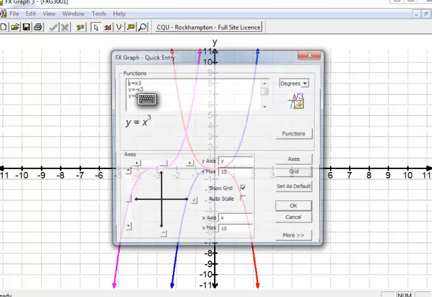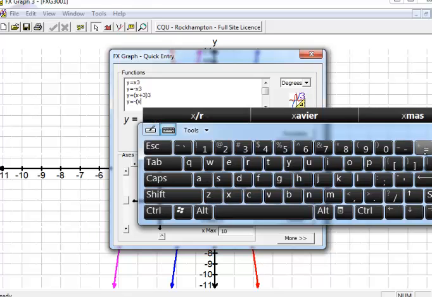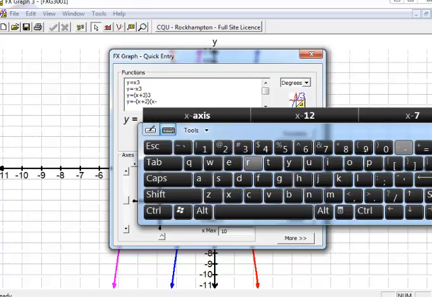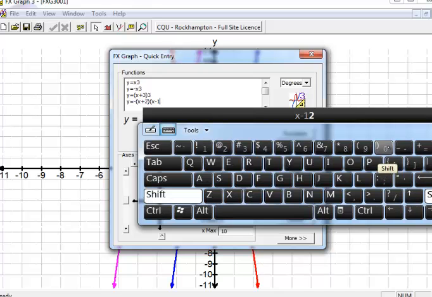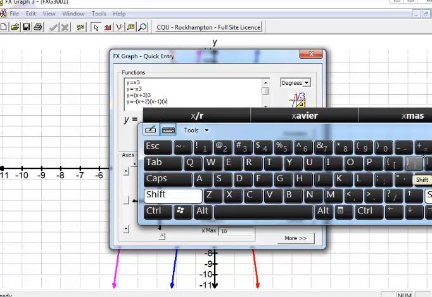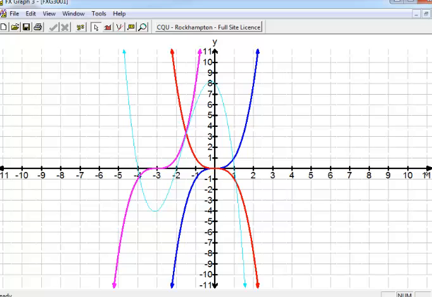We'll look at one more type. If I had y = -(x + 2)(x - 1), that would make a quadratic if I expanded that. So we'll go again and put in another bracket, (x + 4). Let's see what we end up with. You can hardly see it, can you? We'll see if we can make that look a bit darker for you.